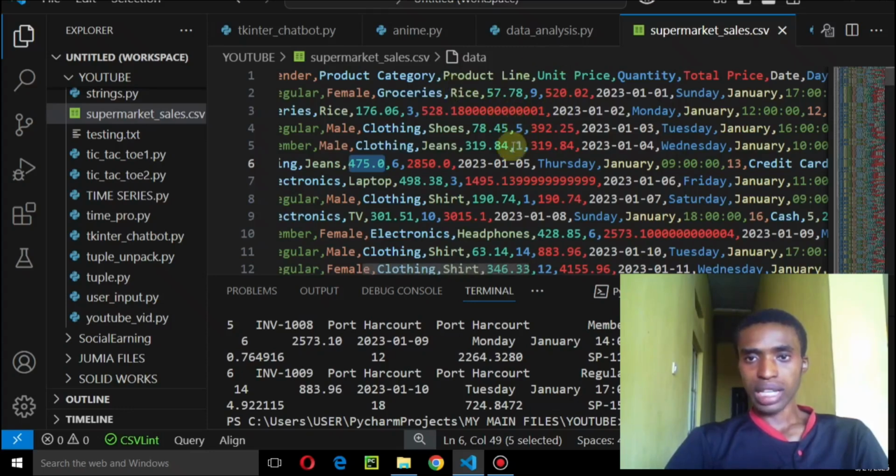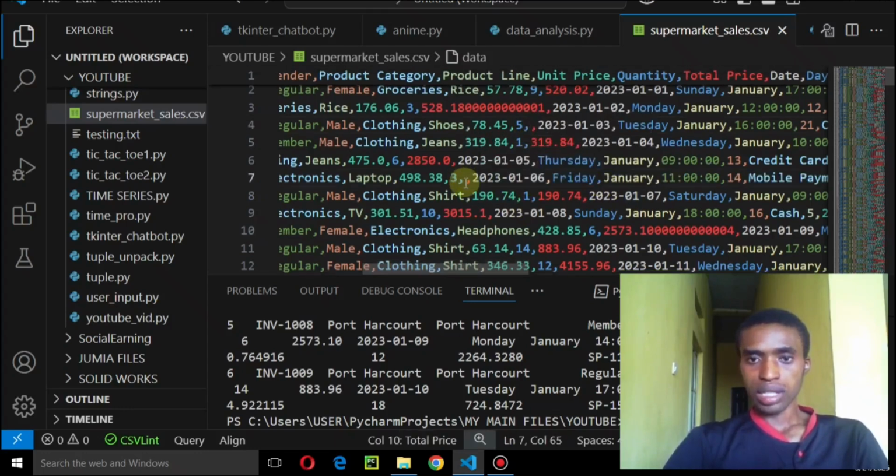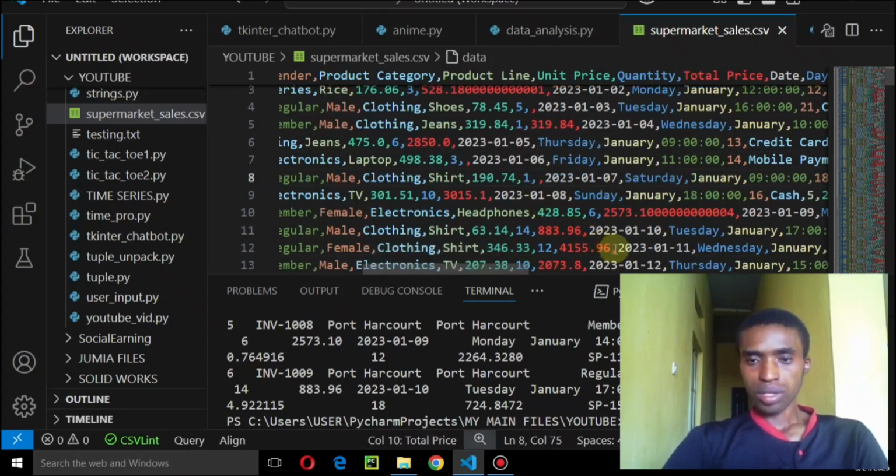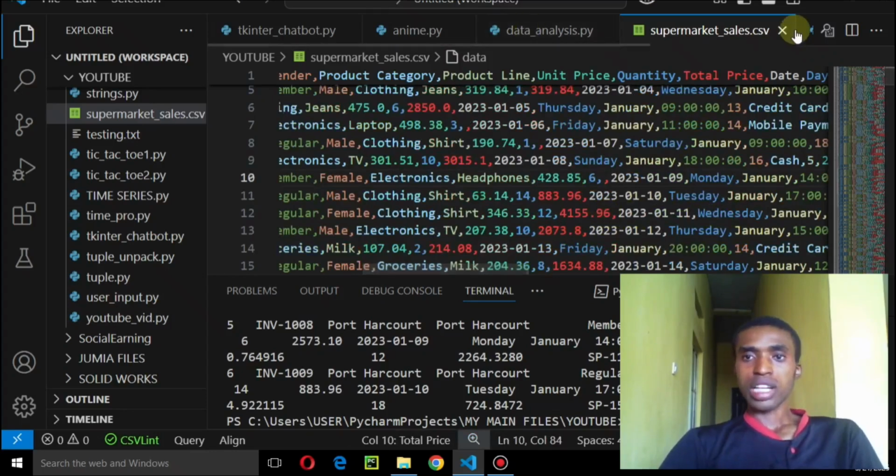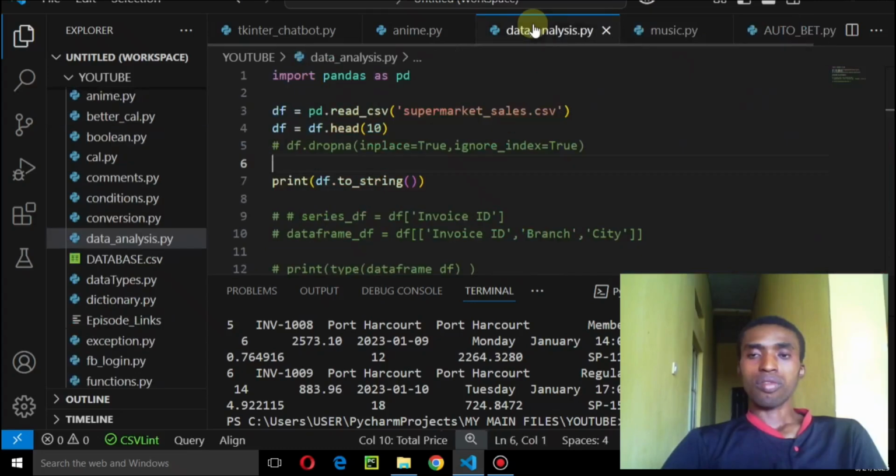After our product line, the unit price comes before the date. So let me remove this 392. I'm going to remove 390. Okay, let me now remove that. They come before the date. So let me remove this guy. Let me remove this guy too. Okay, let it not pass 10. So let me also remove for this. Where is the date? Let me also remove for this guy too. So with this, we can make things easier for us to do.